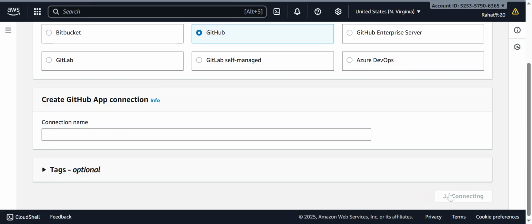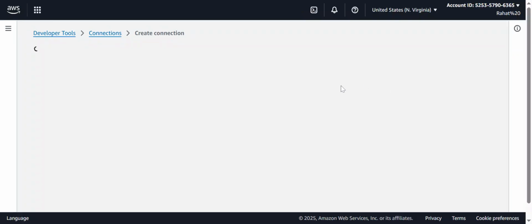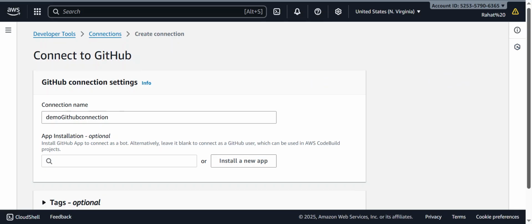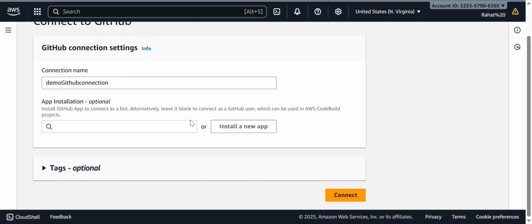Connect to GitHub, and now it will prompt me for the GitHub username or location if it's not connected. It was asking for the demo GitHub connection, and then you need to select.